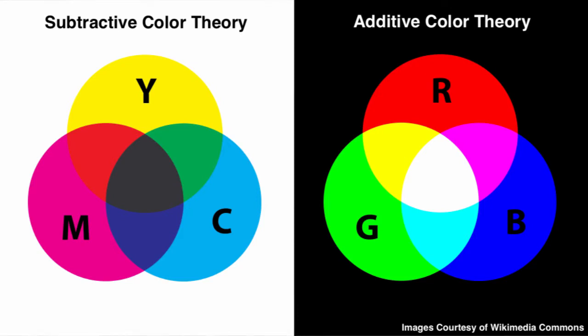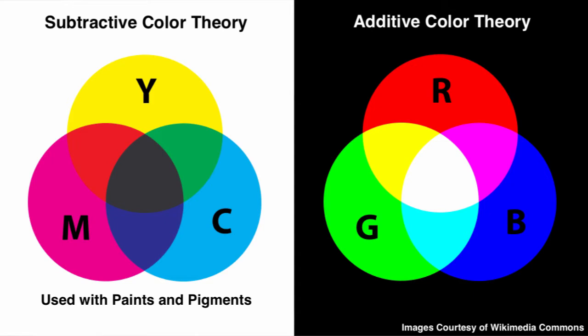Let's take a look at additive and subtractive color theory. Most of us are probably very familiar with subtractive color theory because most of us played with finger paints as a kid. We mixed a bunch of colors as kids and got familiar with the primary colors. When you get out your finger paints and start playing with them, eventually they start mixing together and you start creating something brown and then probably black. Well, that's subtractive color theory.